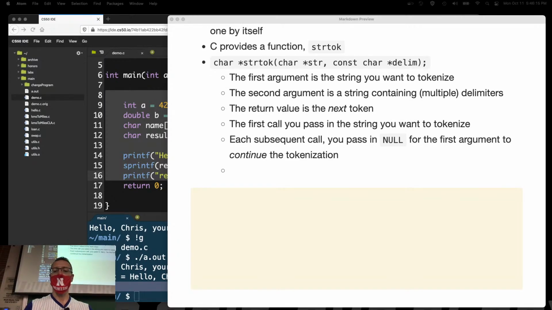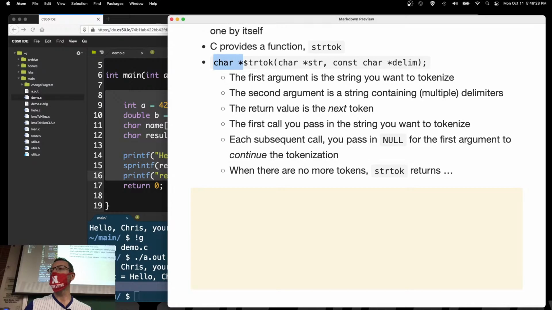When there are no more tokens, strtok returns... What do you think? What's the return value here? Char star. Could I return -1? No, sorry, there are no more tokens here. Nope, why? Char star is a pointer.